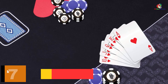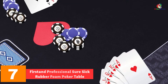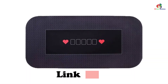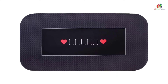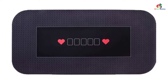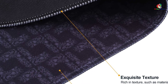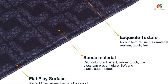At number 7, we have the Furstand Professional Rubber Foam Poker Table. This is a very efficient poker table with a smooth surface that does not slip, so your game is smooth. The surface does not become fuzzy unlike other felt tops. It can be easily folded, making transportation and storage easy. It holds a capacity of 8 players. It's made of waterproof material that is also very easy to clean. The edges are hammered, which is essential in protecting the surface, and the mat is made from a durable material.